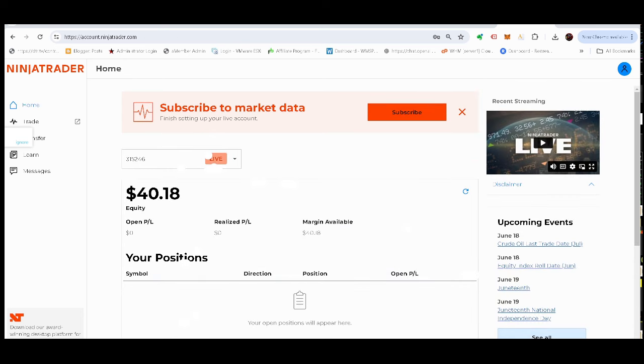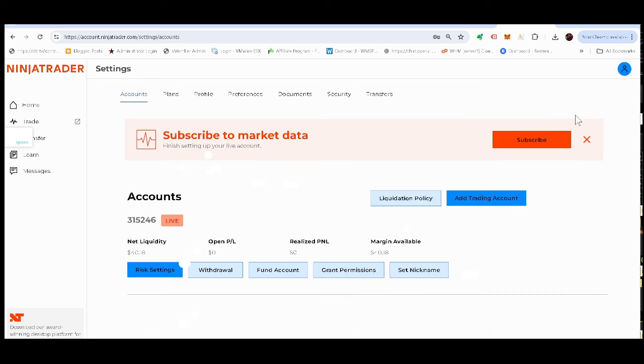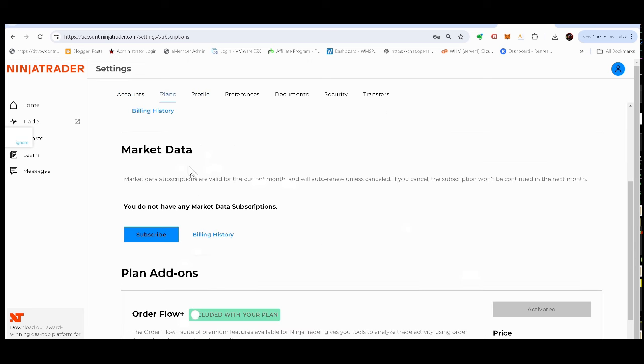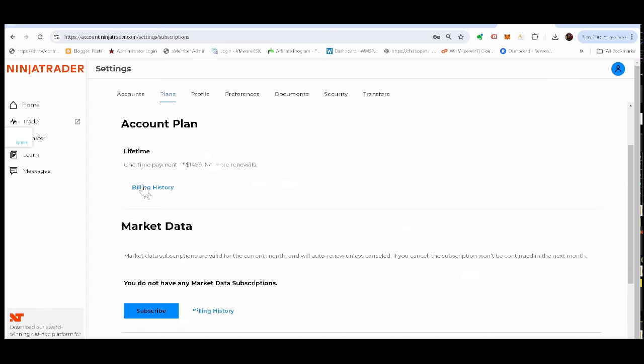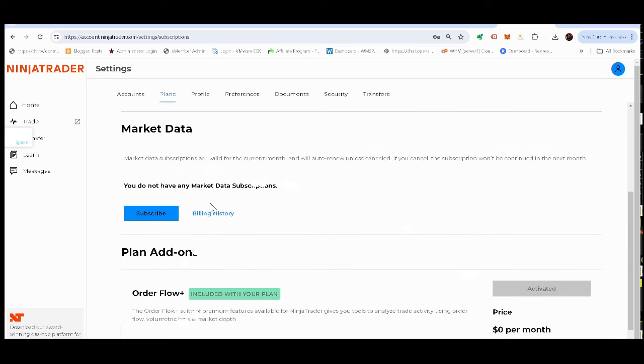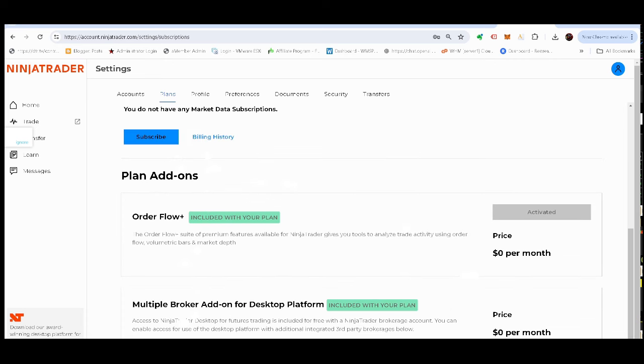All right. I just realized that because I have my own license key, and because I have the Pro platform, it's not showing me that I can replace it, because it's a lifetime license. But if you go back to the settings here, this is where it would be. It's either plans or profiles. I think it would be right in here, because it says lifetime. If it didn't, it would say put in license code or import license code, and you would push import, and it would import it in. Then you would download the NinjaTrader platform on the bottom right here.